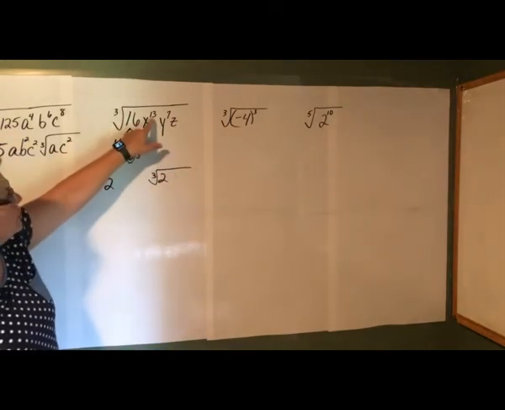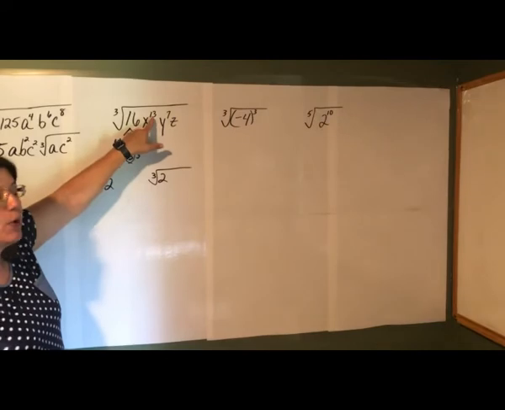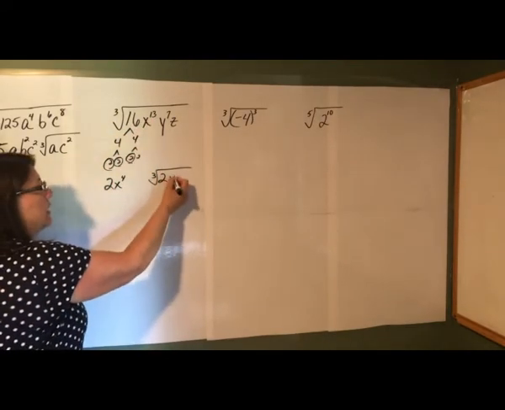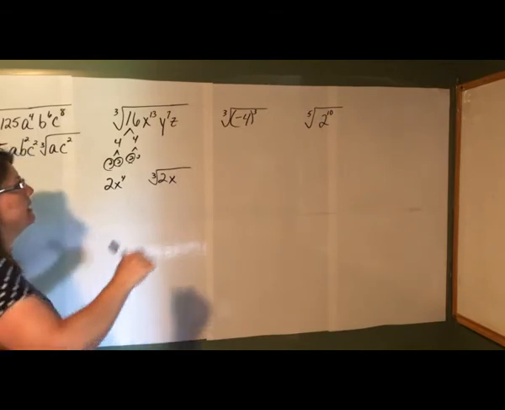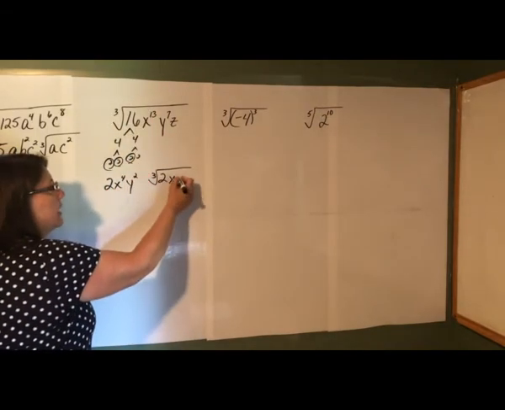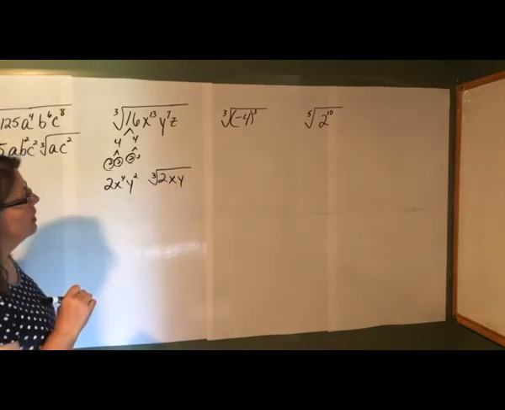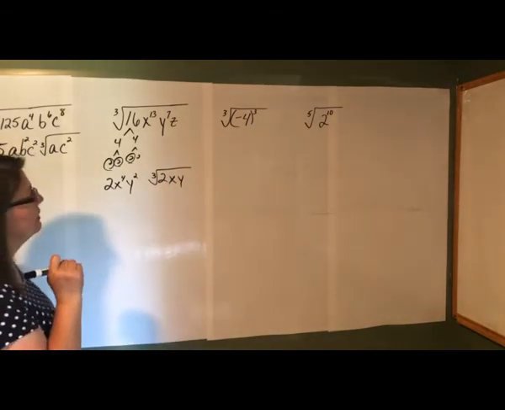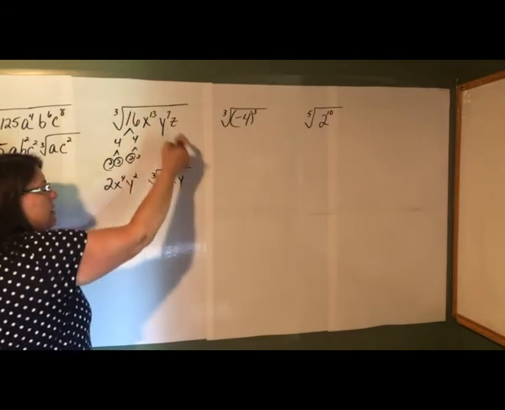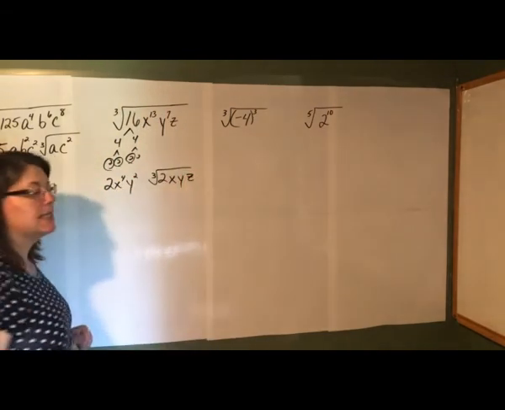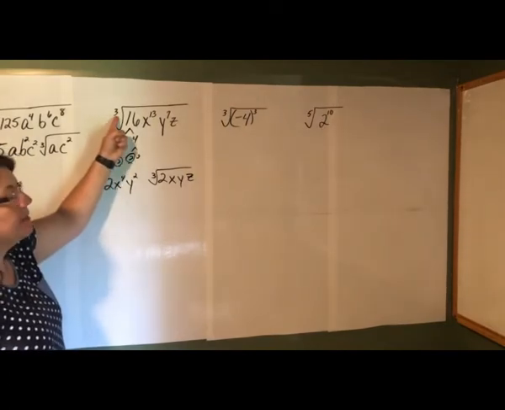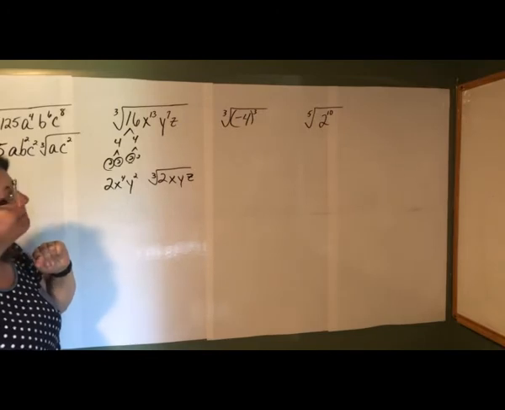3 goes into 13 4 times, so I can bring out 4 x's. The remainder is 1, so I have 1 left inside. 3 goes into 7 twice. I have 1 left over because the remainder of 7 divided by 3 is 1. And then 3 does not go into z to the first. Nothing comes out of the z. It has to stay inside. Sometimes that will happen. Absolute value, we don't need any because we started with an odd root.